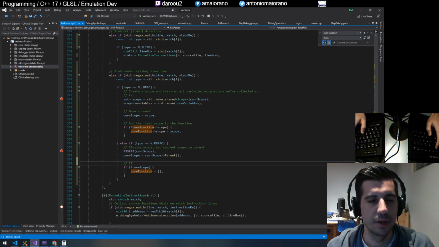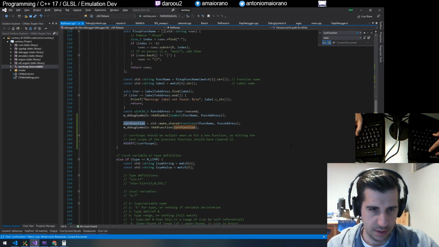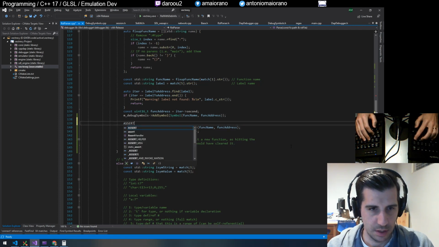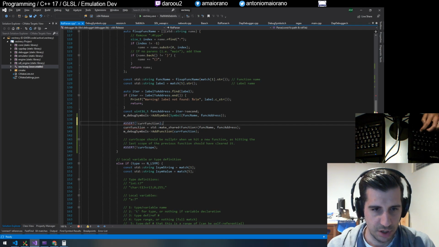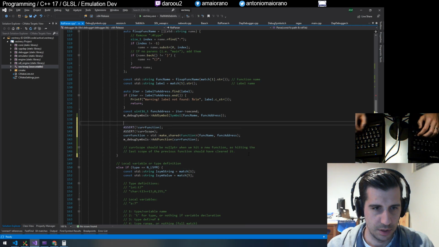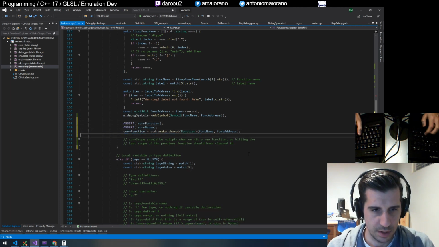Maybe I should, because that could actually move it in that case. Okay, let's do this. Assert that the current function is null. Assert that the current scope is null. Create one.